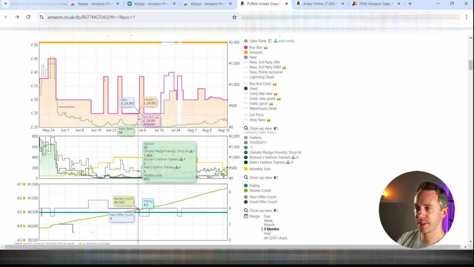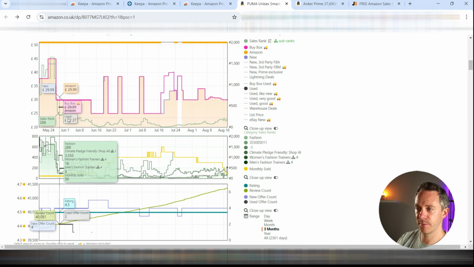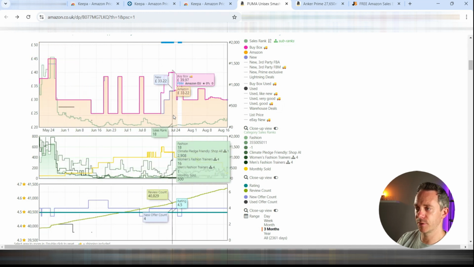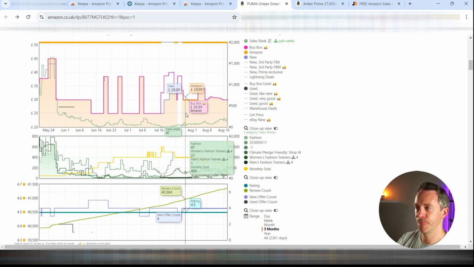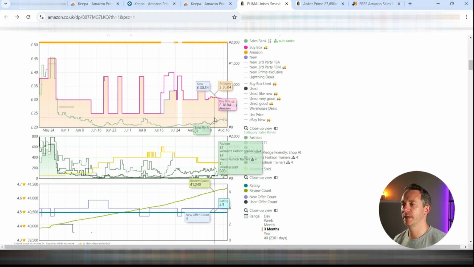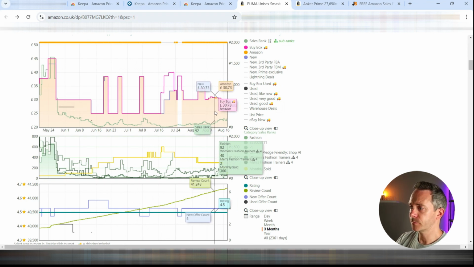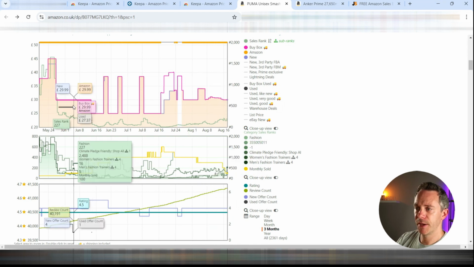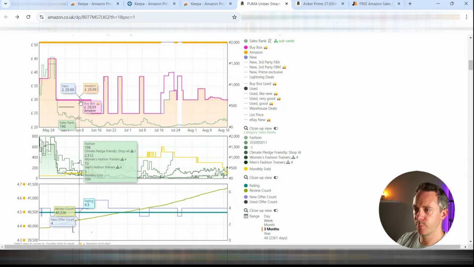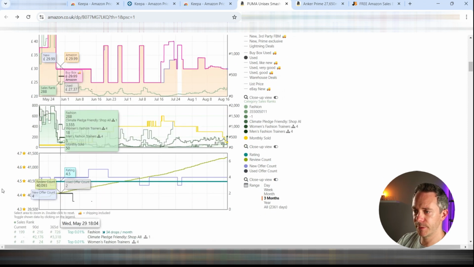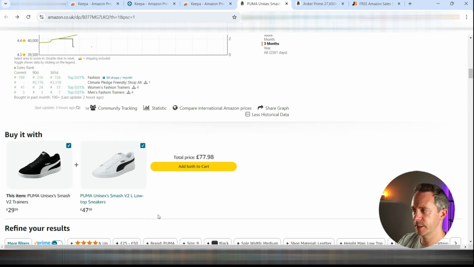And we're also interested to see if Amazon, in this kind of peach color here, is on the listing, not on the listing here, and then on the listing again. So that's a key factor if Amazon are constantly on the listing. We can discuss that in a bit. And the other key factor we're looking at here as well is obviously the price, right? So you can see here the new in the blue, and Amazon there, $29.99, and also the buy box, $29.99. So when we come down here, we can look into the key stats.